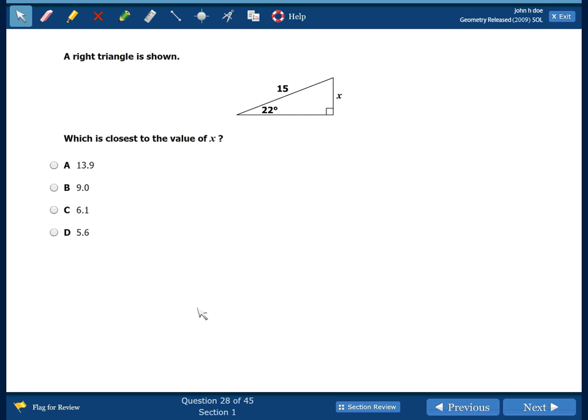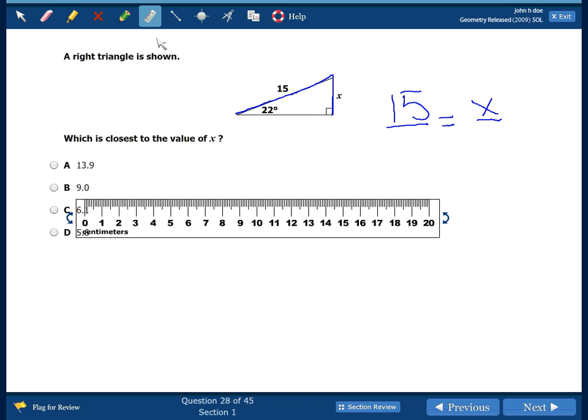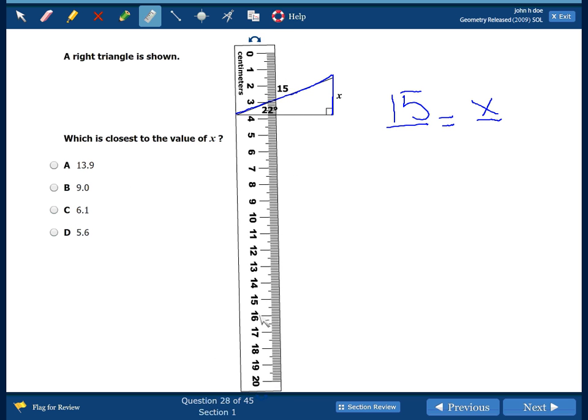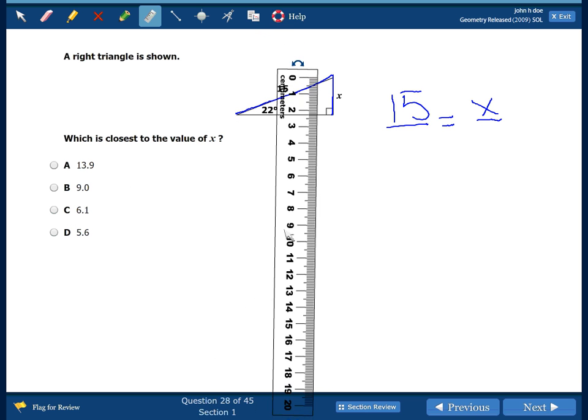review in proportions. So if I were to take a look at this one, let's say I didn't know that I was supposed to use SOHCAHTOA to solve this problem, or I just forgot how to use SOHCAHTOA. Another way we can do this is to set up a proportion. So I have a side length, I have 15, and I'm looking for x. So I'm going to set up two fractions, and those are going to go in the numerators of my fractions. And then I'm going to take the ruler, and I'm going to use the centimeters ruler, which makes my life a lot easier because it will round everything to the nearest tenth.